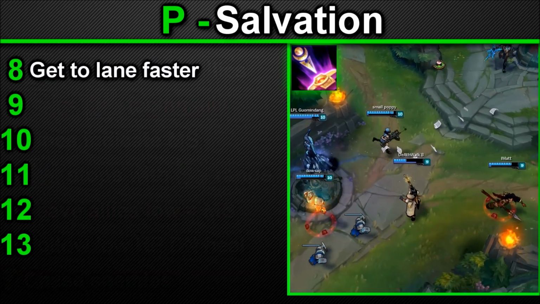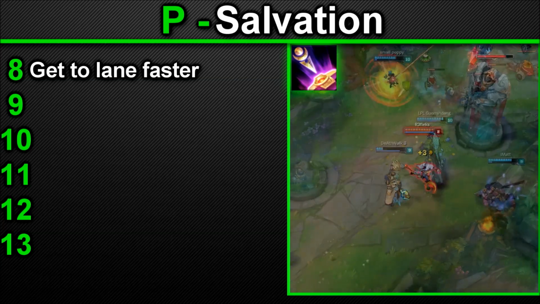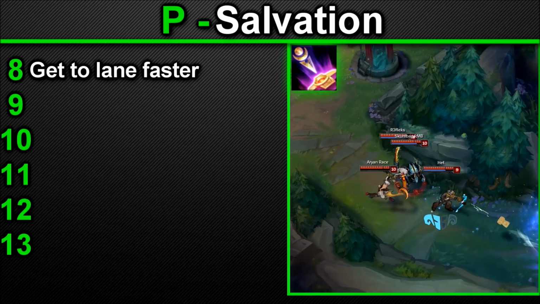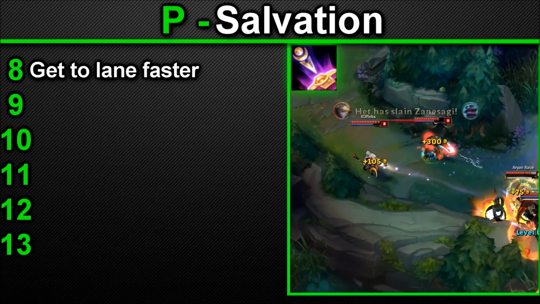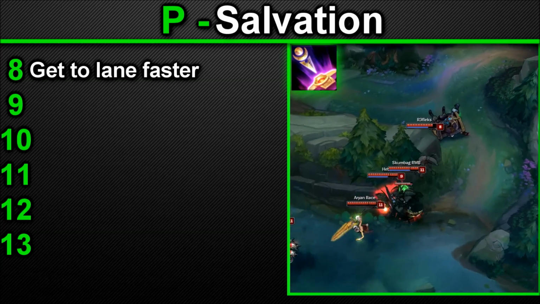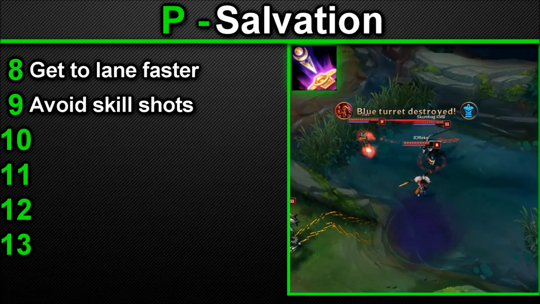Number 8, this passive gets you to lane faster. Soraka is basically the only champion that actually benefits from leaving the lane a little bit earlier and backing while her carry is low to get to lane faster. This also works mid game when you need to get to Baron and you have a low HP ally there, for example. Number 9, the movement speed incorporated with this ability can be used to avoid skill shots pretty heavily.